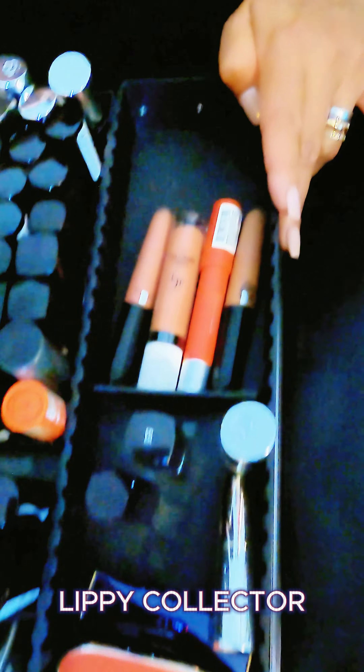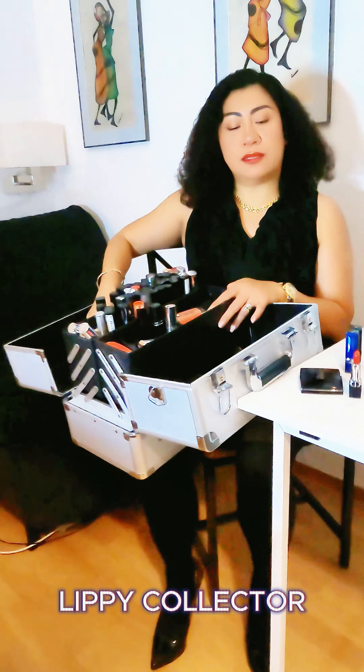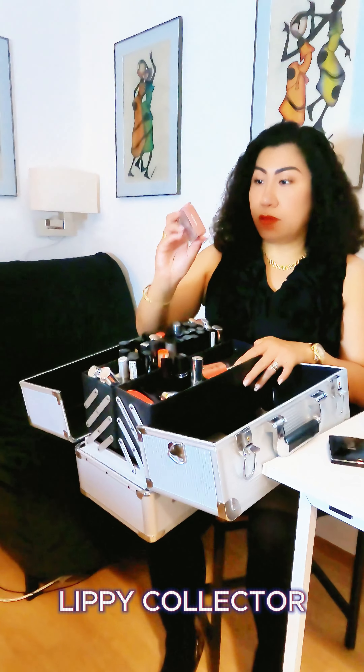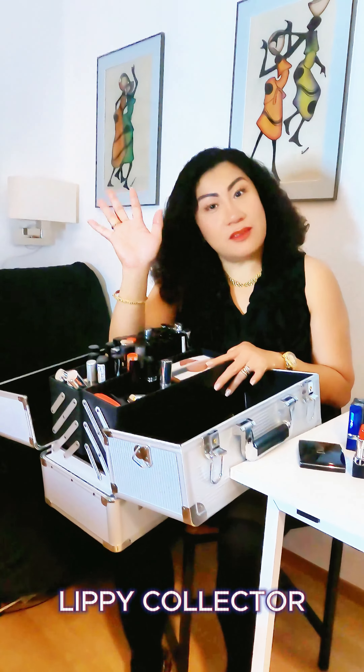I only showed you the lipstick because I still have more — I will do a separate vlog for the inside, for what are the other items inside my travel kit and makeup kit. I also have this Yuda one — I haven't even done an unboxing or tried the product yet. That's next time. Thank you guys!